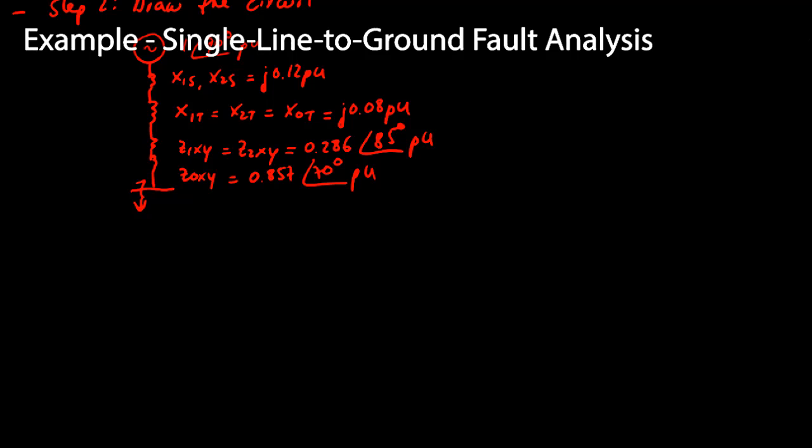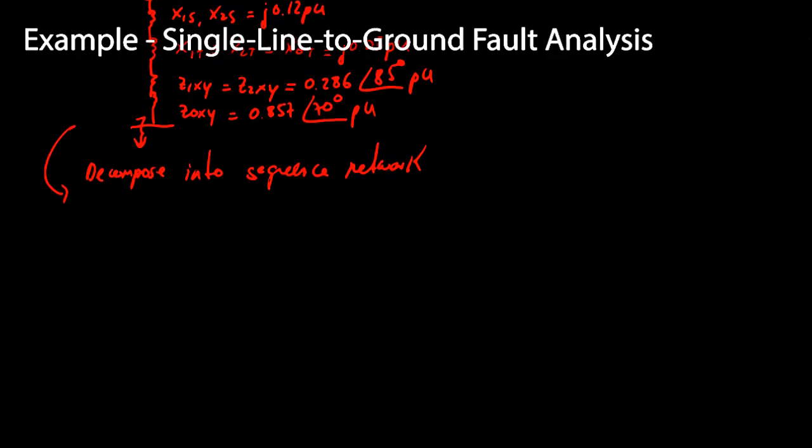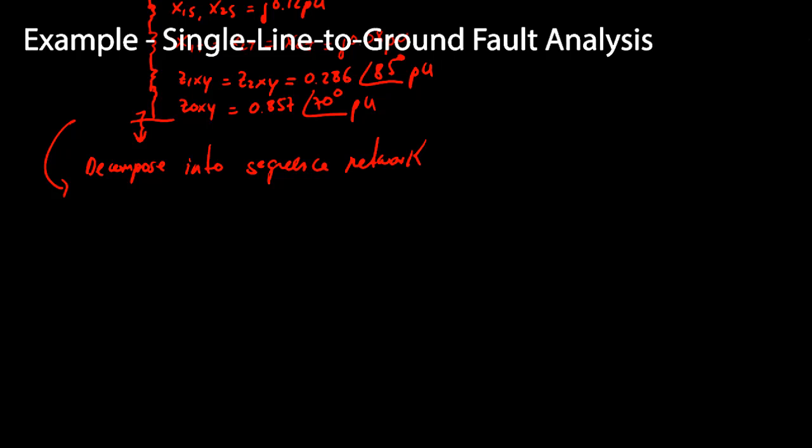So what we need to do then is, again, decompose this circuit. So let me put it over here. I want to say decompose into the sequence networks. So essentially what I'm saying is now we're going to take the actual impedances for each one of the sequence networks independently. So now we're going to have here N1, and let me actually switch back to white because we're going to be using this in other examples.